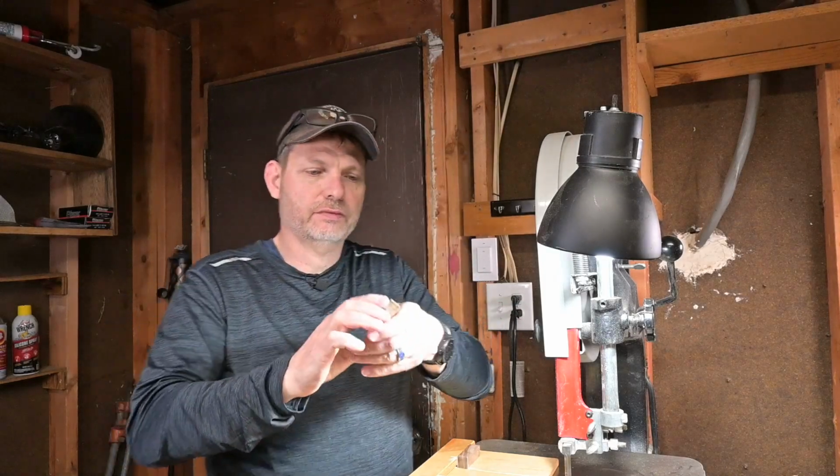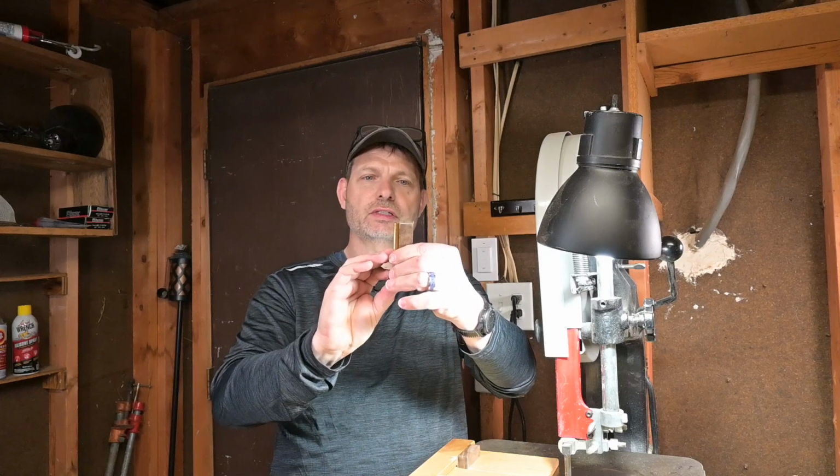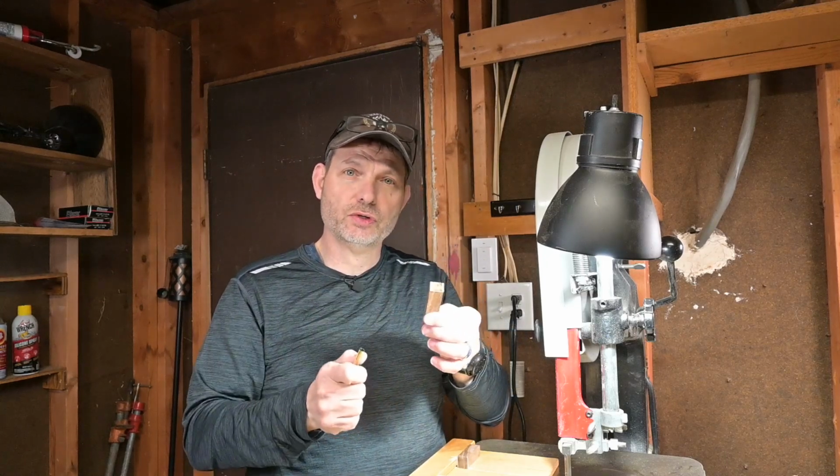Alright, so now we have our tube and the blank just a little bit longer, gives me room to square it off. Now all I got to do is go to my drill press, get the right size drill bit so I can drill a hole. Let's go do that.